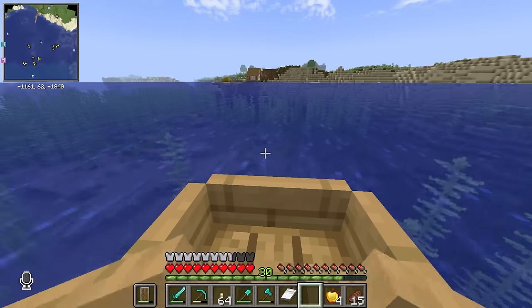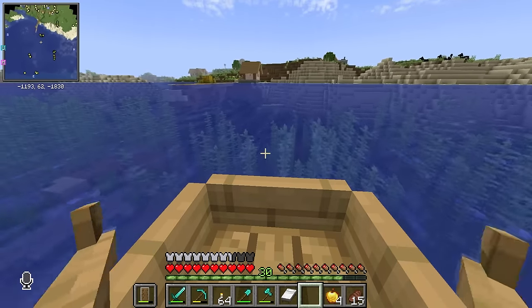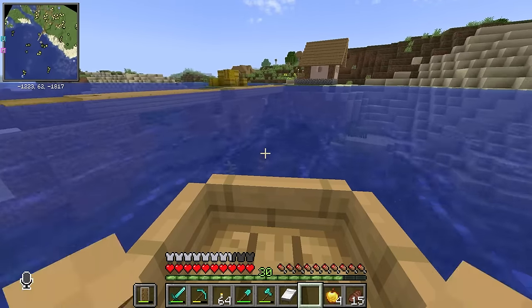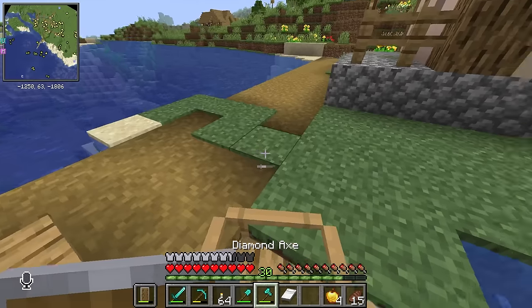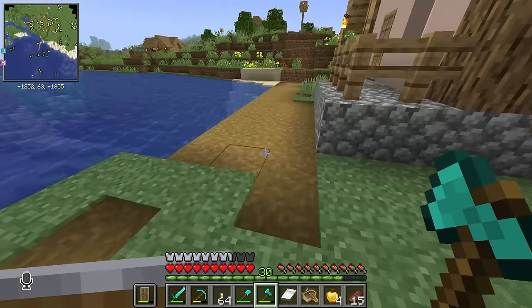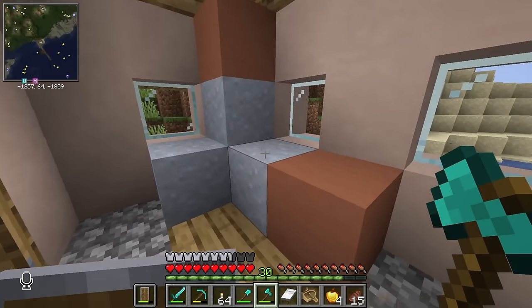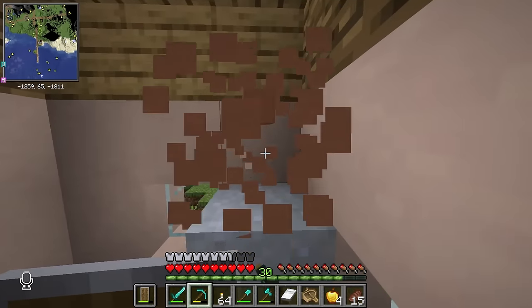Let's go. Well, well, well. If it isn't a village. Oh, look at all those horses. Horses do drop leather, I do believe. This village does not look compromised though. So I feel like we can really get some loot here. Hi, everyone. It's me. Just here for a little bit of fun. Yeah, let me take some of this terracotta as well. You guys don't need that.